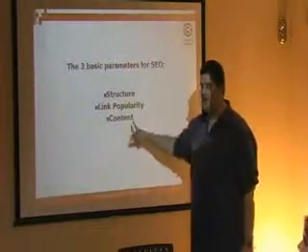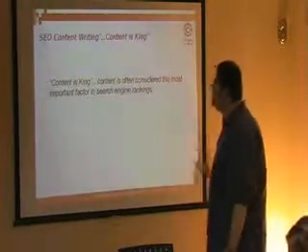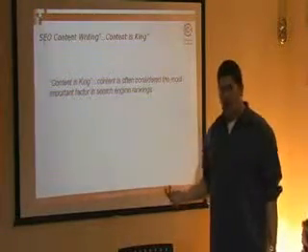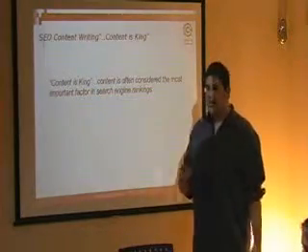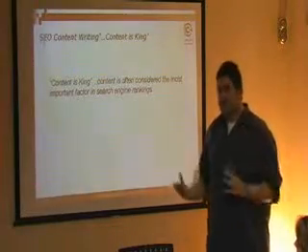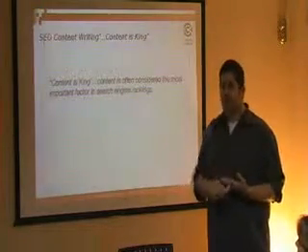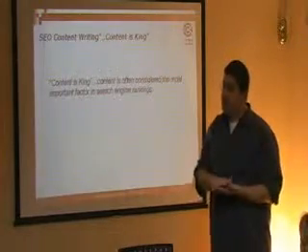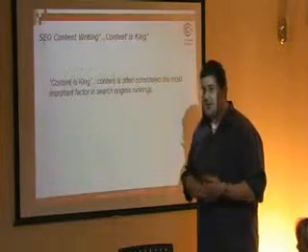And then content, which is king. Content is often considered the most important factor in search engine rankings. Content is something that we can control the easiest. It's hard to keep updating your source code to fit Google's structure. Once you do it once, it kind of sits. Small tweaks you can do with content. You can refresh it, change it, add to it, and make it relevant for keywords. You can make new pages with new content. So content is the most important thing that we can focus on for SEO.